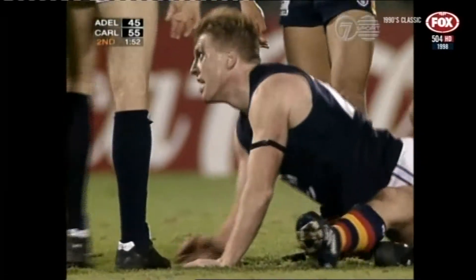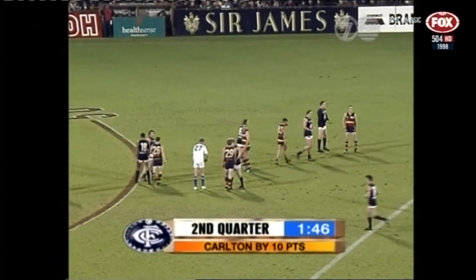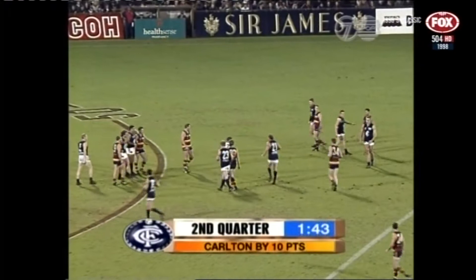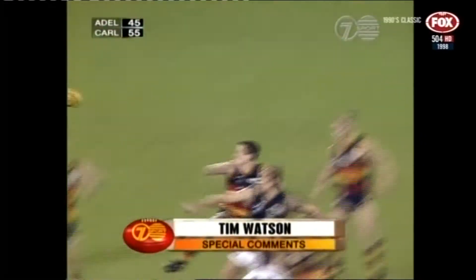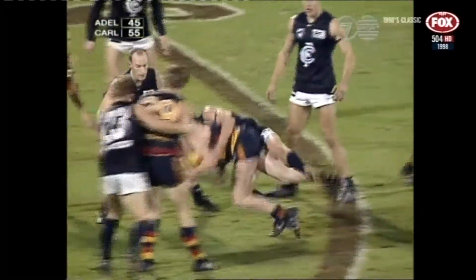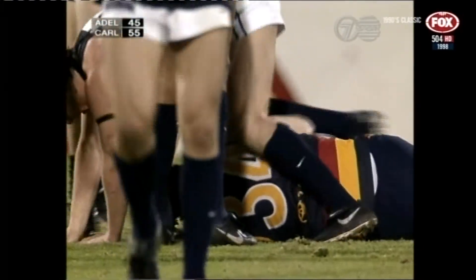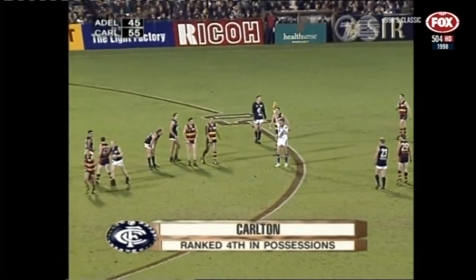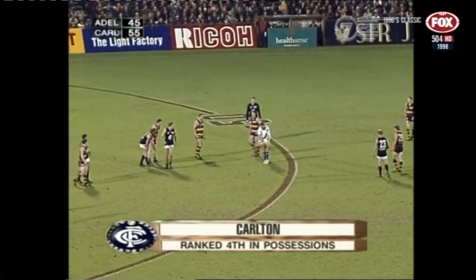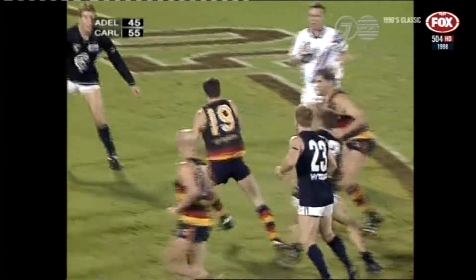Porter emphatically through the arms there of Wren. Kick by James back towards half forward. Kudafidis from Stevens — the ball with Dean Rice, he's underneath there — when that happens you have your heart in your mouth. Dean Rice maybe thought it was a push in the back, reading the body language there, but the umpire having nothing of that — he will bounce at centre half forward for Adelaide. If Stevens can't start getting his hands on the ball at centre half forward, it might be time to bring Kaven up to see whether he might be the answer tonight. They're certainly breaking down across that centre half forward position — Carlton is on top there and they just don't get the drive when the ball's tied up.